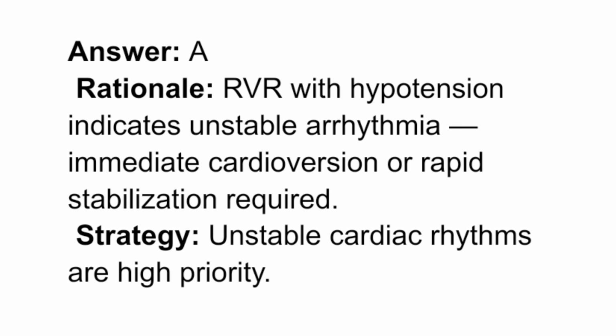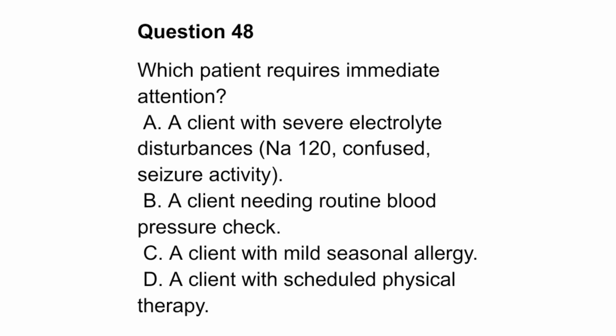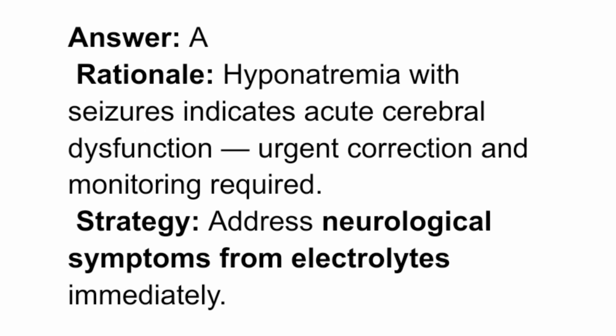Strategy: unstable cardiac rhythms are high priority. Question 48. Which patient requires immediate attention? A. A client with severe electrolyte disturbances, sodium 120, confused, seizure activity. B. A client needing routine blood pressure check. C. A client with mild seasonal allergy. D. A client with scheduled physical therapy. Answer: A. Rationale: hyponatremia with seizures indicates acute cerebral dysfunction, urgent correction and monitoring required.